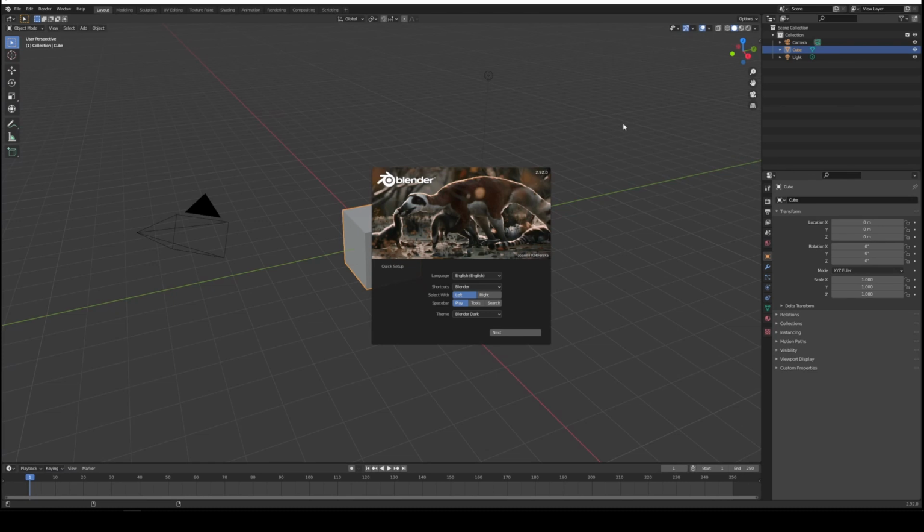Okay, so then we're going to jump into Blender. Now, the version of Blender that works with Renderman 24 is currently 2.92. If you're watching this in the future, make sure that you are running a version that is compatible with the current release of Renderman. They will probably be bringing out updates in the future.